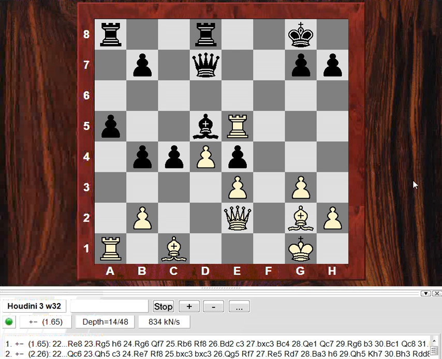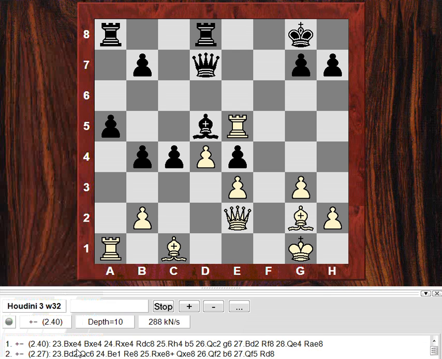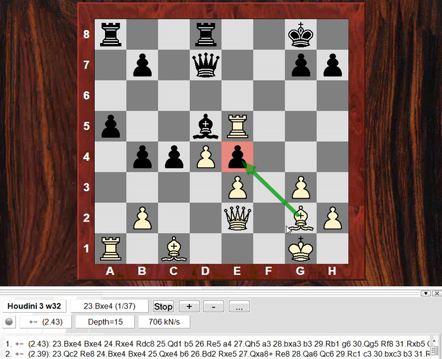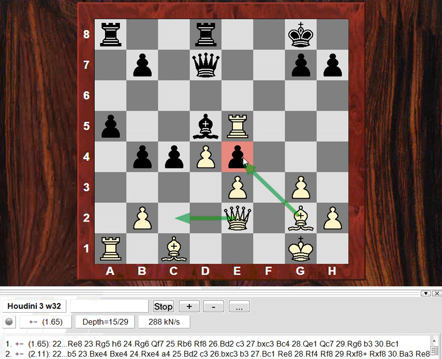So what is White actually threatening? Let's just check this out. White is threatening bishop takes e4, and also queen c2 if needed as well. Okay, principal threats, just on the e-pawn with rook e5.